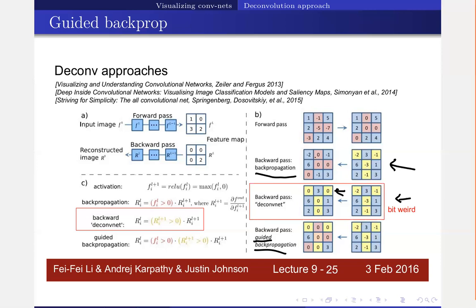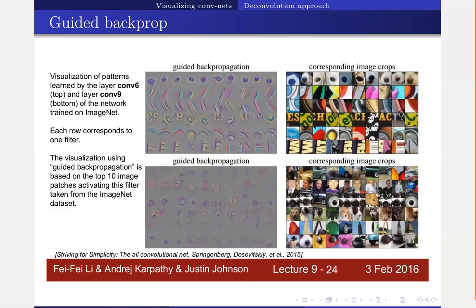So when you're going forward, it's non-zero, and going backward is also non-zero. Oh, sorry, both are non-negative, I want to say. Or like both of them are positive. So if you're going forward and this place is 0, then we will set it to 0. But also if this is negative, we will also set it to 0. So this is guided backprop. I have some examples, and it looks even cleaner.